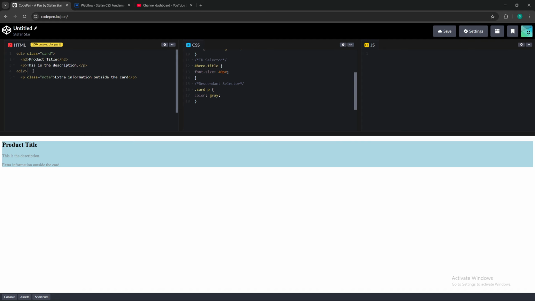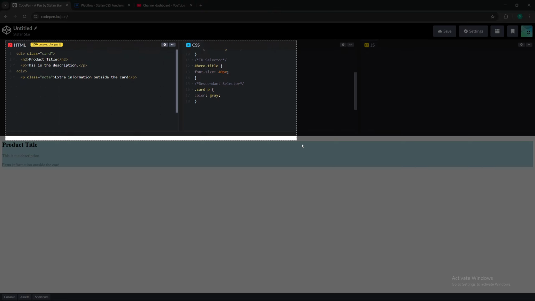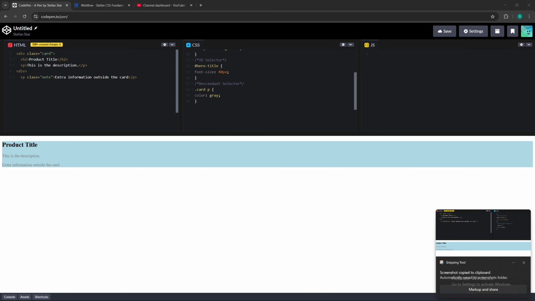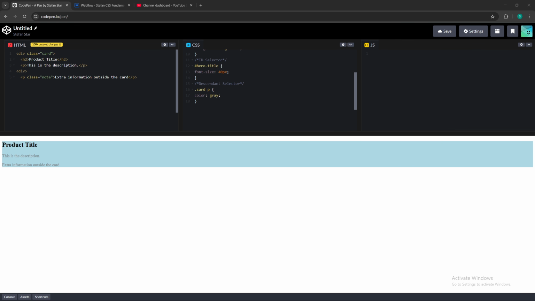Should we ask ChatGPT why we target both of the paragraphs? Yeah, let's do it. Look, chat, we targeted both the paragraphs, not only the nested one.